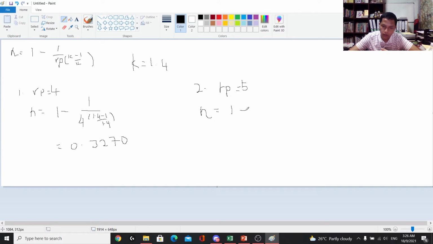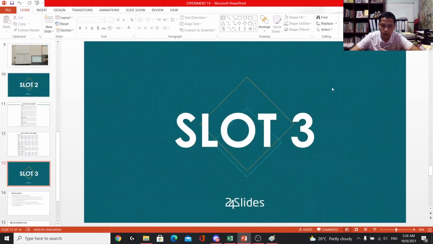So 1 minus 1 over 5 to the power of (1.4 minus 1) over 1.4. So we get 0.3686. This is the value that we have.